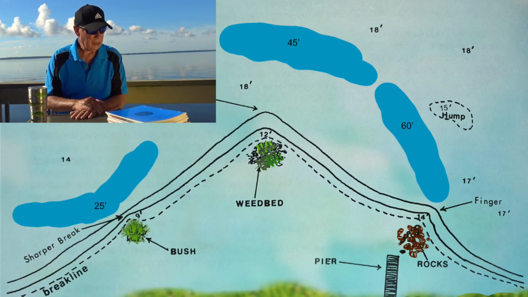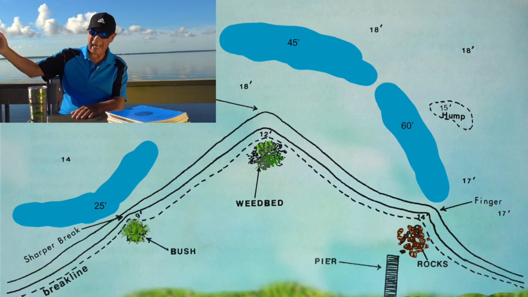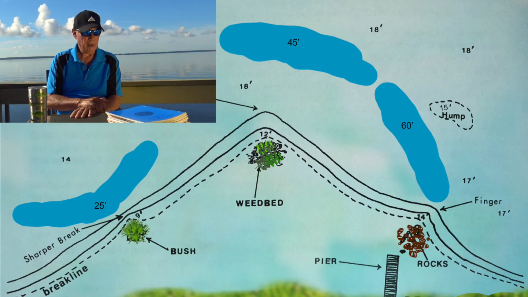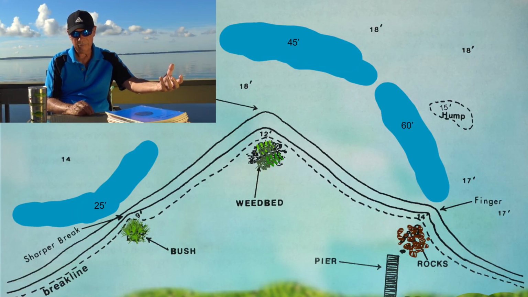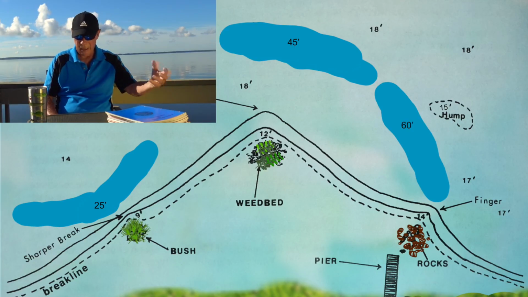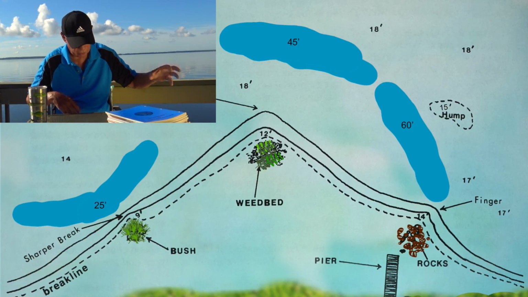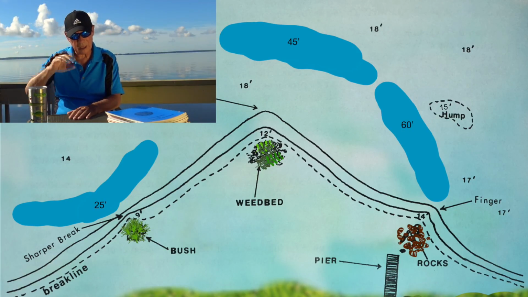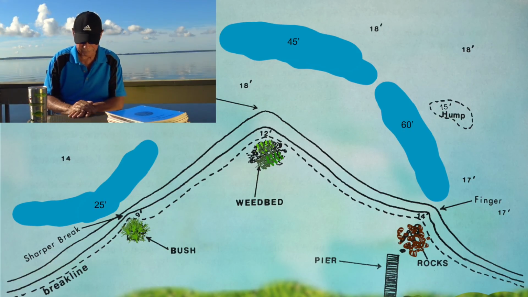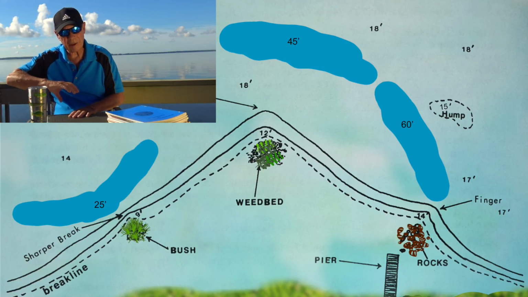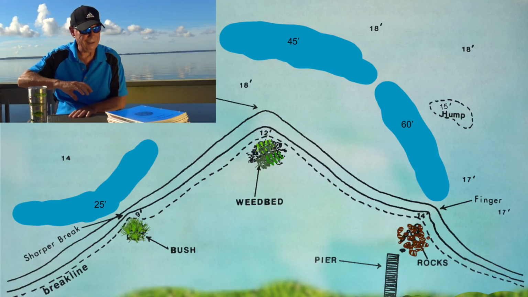So, under this new diagram we're looking at, we've got 3 deep water holes. We've got one over there at the sharper break, and it's such a large bar, could qualify as the deepest water in the area, but either way, we got some deep water right there. We got 2 other deep water holes out here. One comes real close to that hump out there. And it really feeds in close to the guy at the pier. Finally, he's going to get some action.